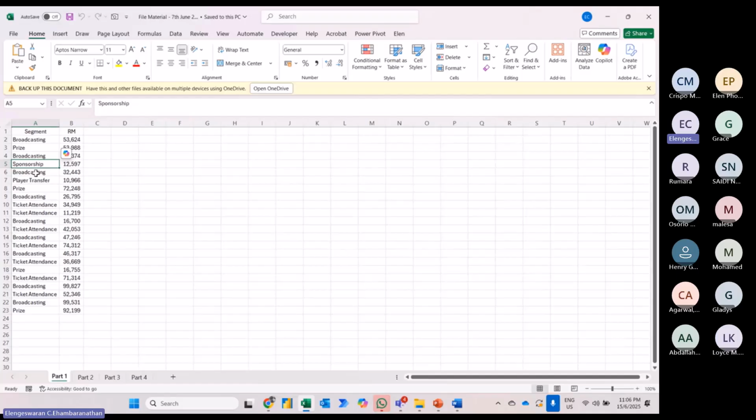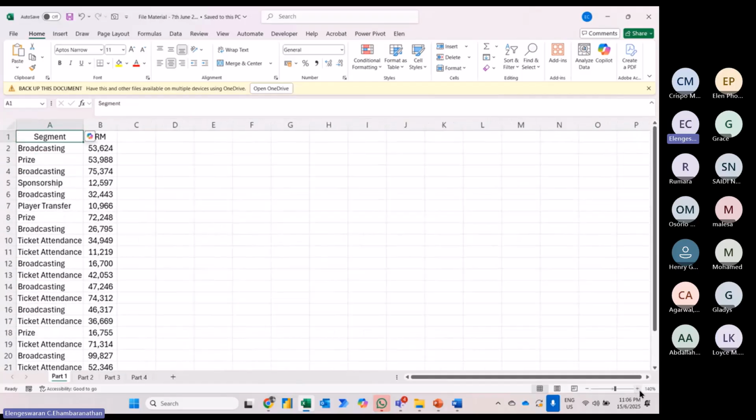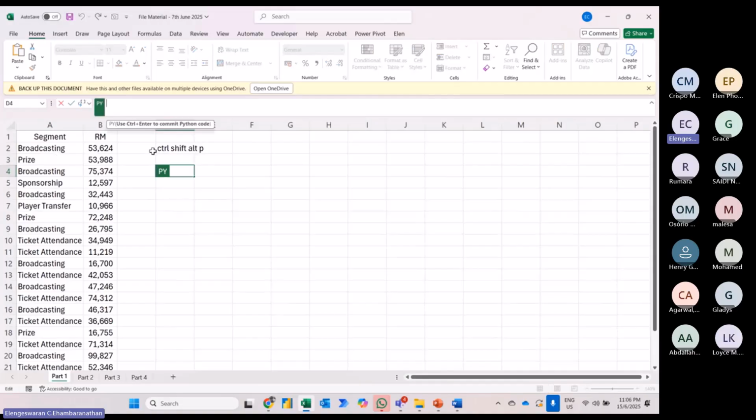Okay, the thing about Python is it will not sequence accordingly. There are some tricky things that I need to educate everyone. So say I want to show my manager which items are the top 5. Just now we saw that it can group the data, but what if I want to do a top 5, the top 5 line items? Okay, so this is where things get interesting. So you can put here Control Shift Alternate P.